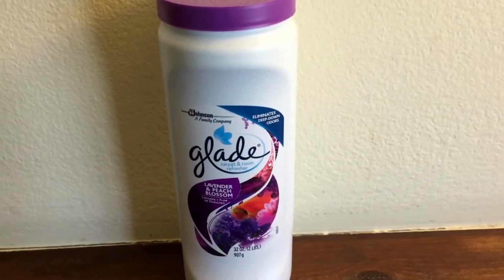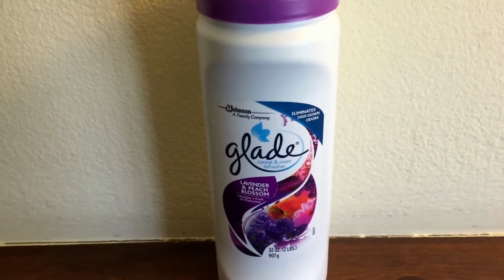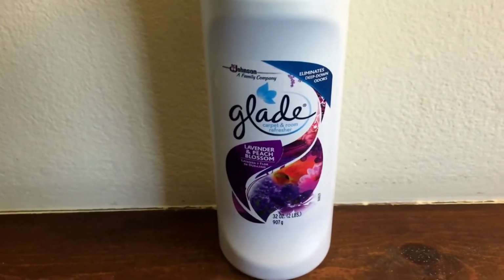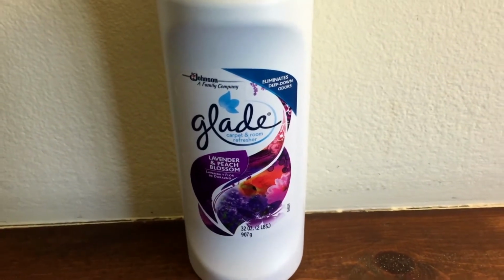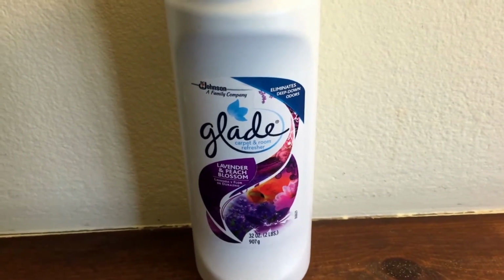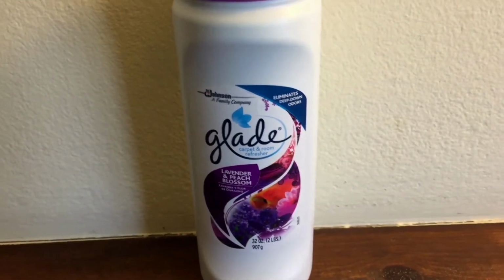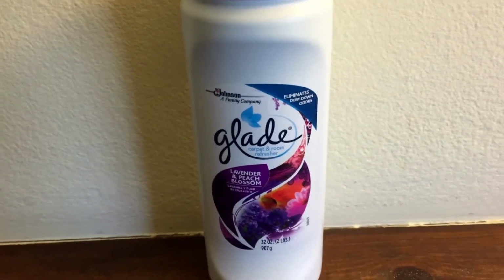And so I remembered that a lot of times when I was younger, if my mom wanted our house to smell good, she would get one of the carpet refreshers, you know, like the one that I have here. But it was the Arm & Hammer one. And she would use that to just make it smell a little bit better. Those Arm & Hammer ones didn't really have scents, so it didn't make it smell 1,000 times better, but it did make the smell a little bit better than how it smelled before she put it down.